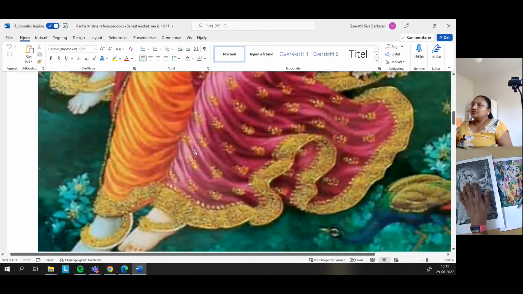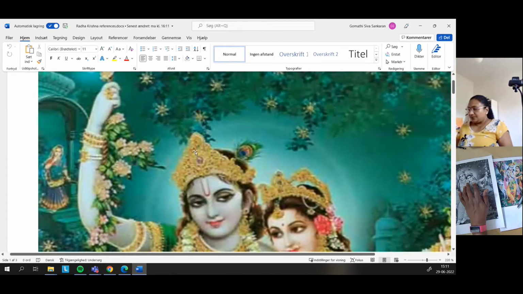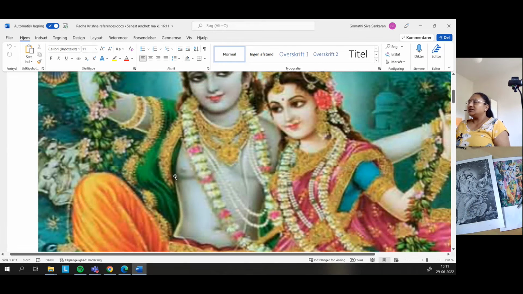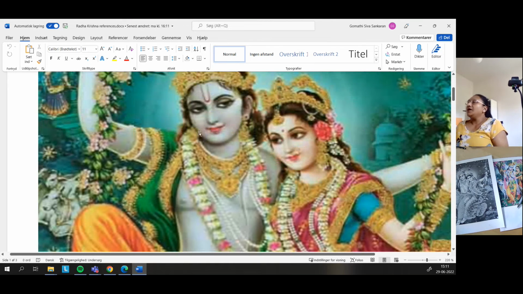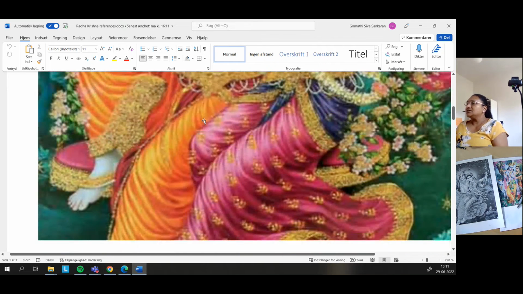So if I have to quickly summarize the changes that I want to make: background different, jewelry, garland, accessories are going to be different. Even the clothing colors could be different, maybe the same, maybe different. And eye contact, I will try to attempt that eye contact towards the audience.